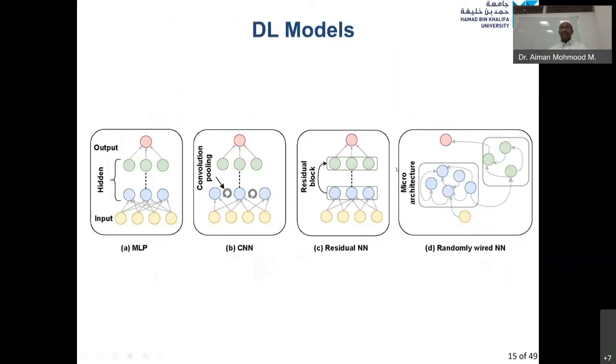We also want to understand that it depends on the models themselves, whether you are using a multi-layer perceptron with hidden layers, input and output, whether you're using a convolutional neural network with some convolutional pooling, whether you are using a residual neural network with these skipping connections to deal with the vanishing gradients, but also introduce a little bit of asymmetry, or whether you have just a randomly wired custom neural network, and in that case you have to deal with it as a graph and use different criteria to do the splitting.